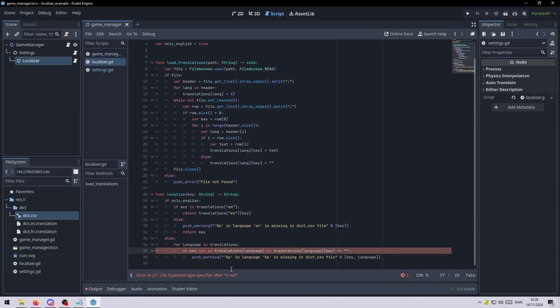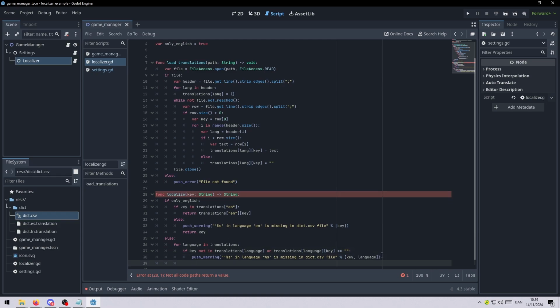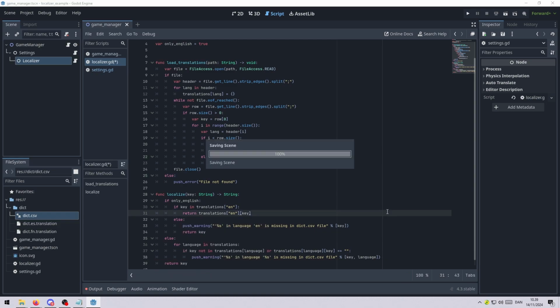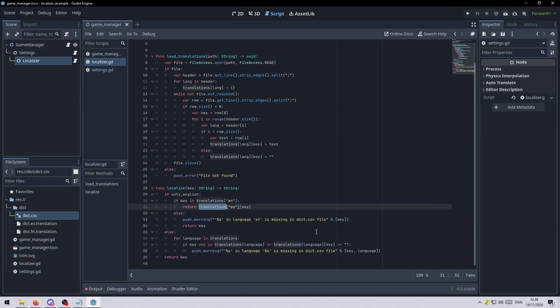And then is not a keyword. I'm stupid. And then it is a bit annoyed because we haven't returned anything, so we just say whatever happens, let's return the key, so we don't get an error. But here we return the translation, but this is just to error check basically. It's not what we will be using later on.